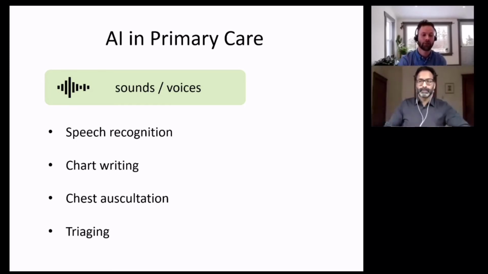But AI tools in the background have learned what kinds of sounds they have to adjust for. And some tools even develop while you talk. They will learn your accent, and learn what kind of terms you like to use. And also in chart writing, you can dictate to a microphone and it writes the text for you.